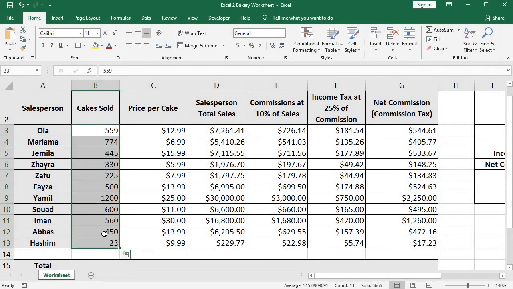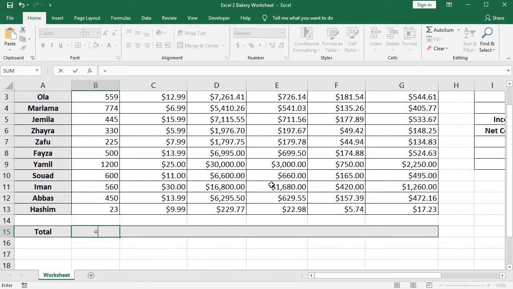So we need to calculate the number of cakes sold, meaning the total of all these cakes here, and we're going to put it here. And as always, we're going to use an equation or a function, and I'm going to use equals. Now there is a built-in function in Excel that calculates the sum of two cells or multiple cells.